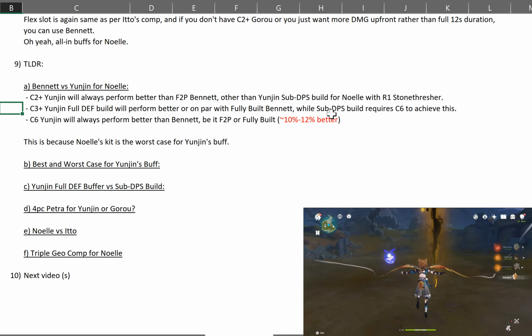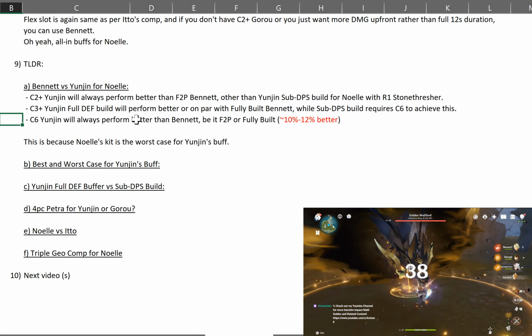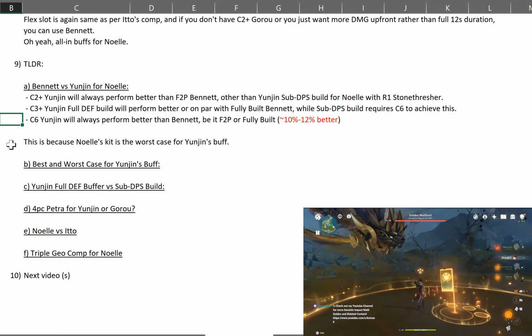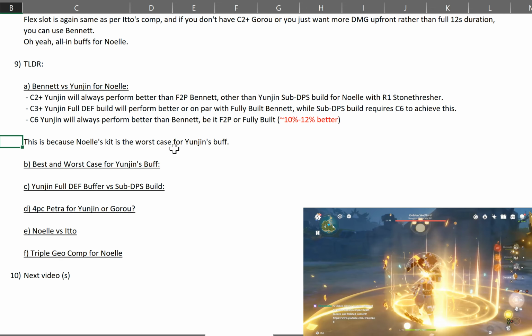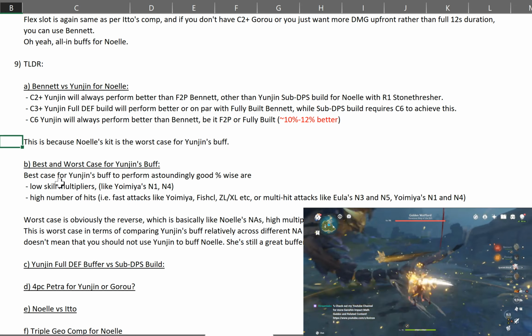Sub-DPS build, however, the Yunjin Sub-DPS build will require C6. C6 Yunjin will always perform better than Bennett, be it F2P or fully built. Okay, it's about 10 to 12% better. And all of this is because Noelle's case is the worst case for Yunjin's buff. Let's talk about the best and worst case for Yunjin's buff next.